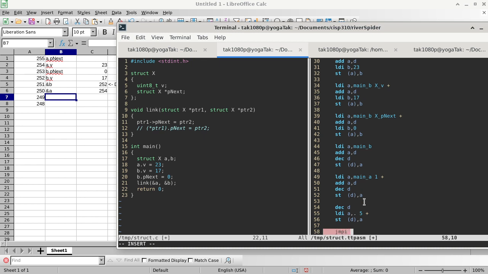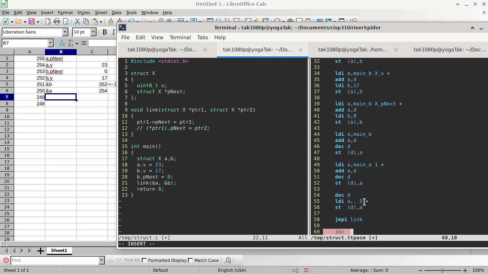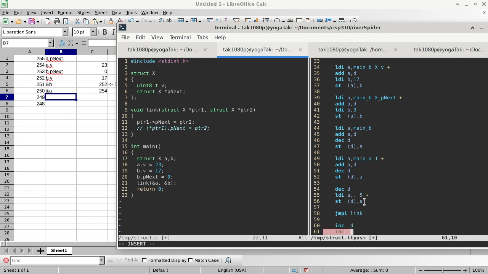And then we can now jump to link. And when we get back, we have to increment D twice because we have 2 arguments still sitting on the stack. And increment is going to be fine because I have the addresses of the structures. I actually do not have the entire structure on the stack as my arguments. It's just the pointers or the addresses.